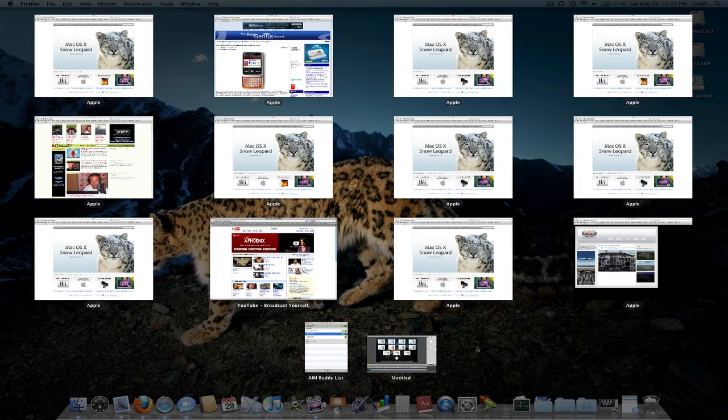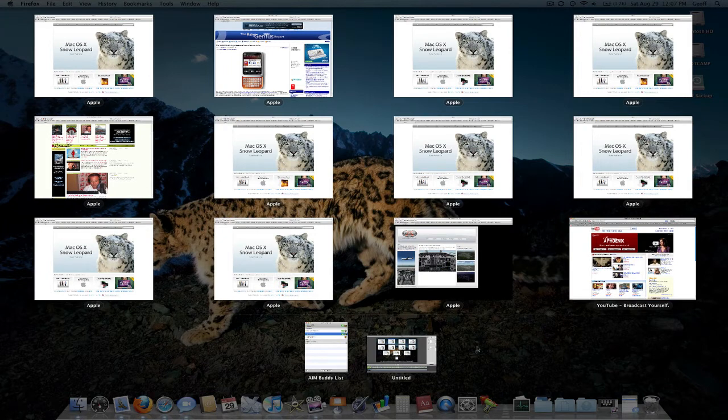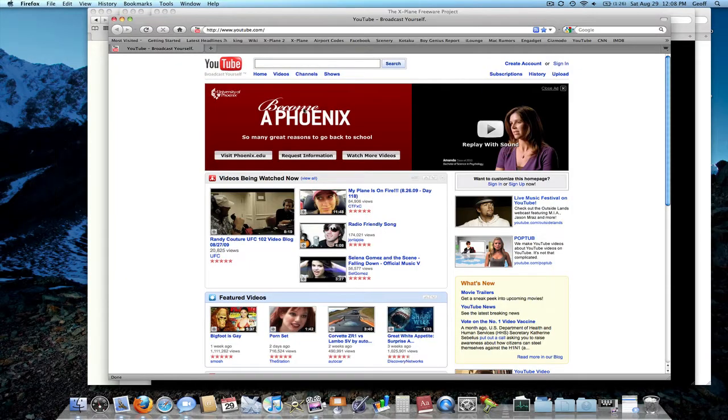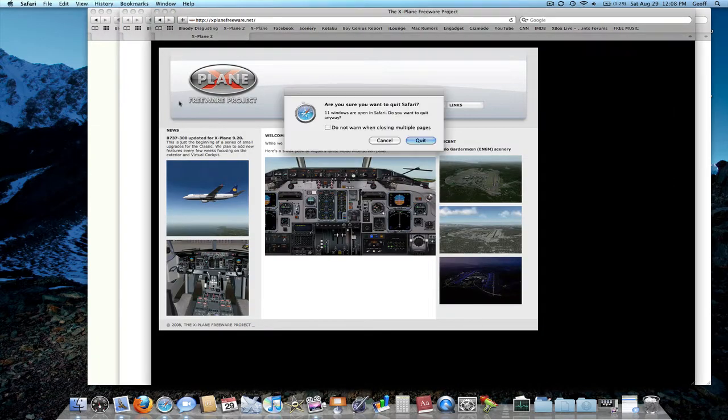Another thing you can do with Exposé, which is a hidden feature, is you can hit Command 1. It'll order all your windows alphabetically. And you can hit Command 2, and that'll order them by application. So there's actually a glitch here. I'm on a totally different website than Apple.com, and it says Apple. So I don't know what that is, but hopefully they'll fix it soon. And that was the Exposé feature. Let me close all these.